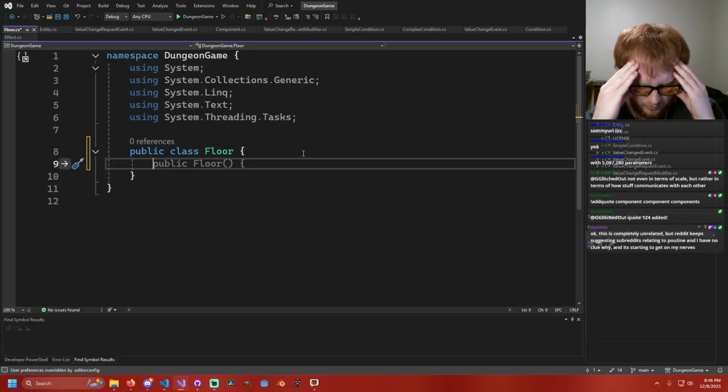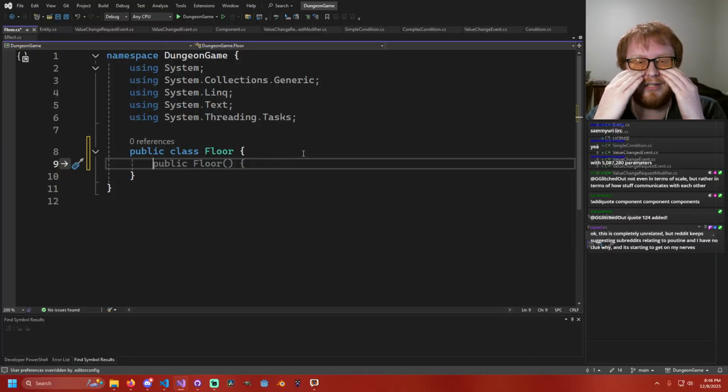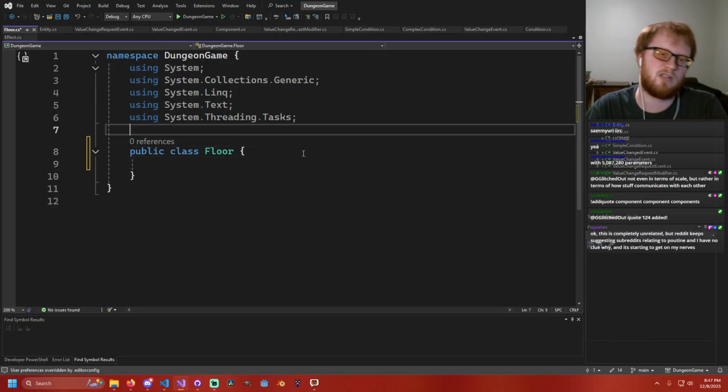Is that how I want to do this? I would like the ability to separate the layers based on the type. But it would give more flexibility if I didn't separate it like that. Okay. Yeah, let's just do it like this then.